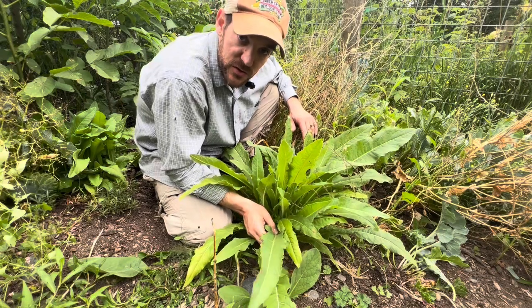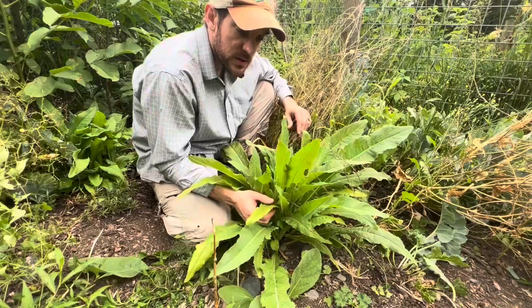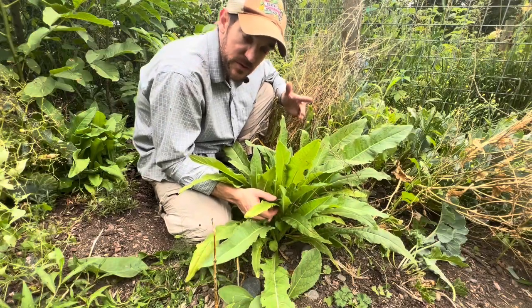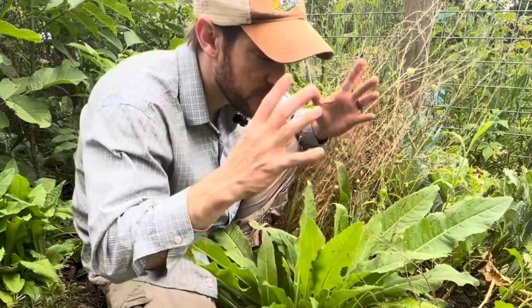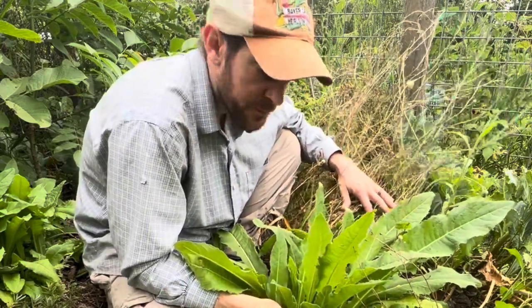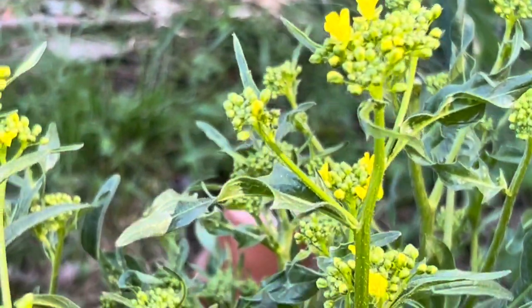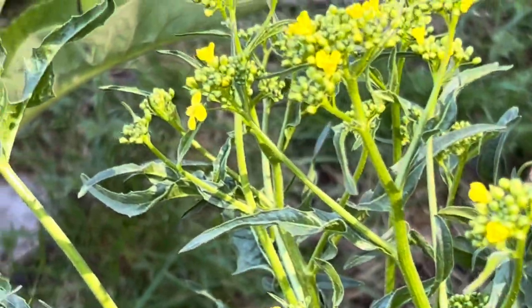But as the plant matures and grows throughout the season, the leaves are going to get more and more fuzzy. So as the season goes on, probably the most exciting yield from this plant becomes available and it starts to develop the flowers. You'll notice an uncanny resemblance to broccoli rabe — that's exactly what this plant is making for us: slightly spicy broccoli rabe florets.